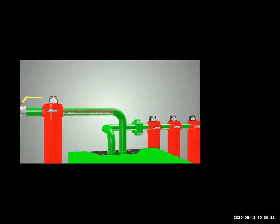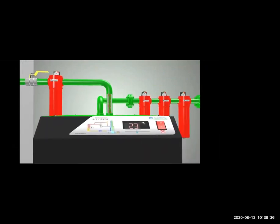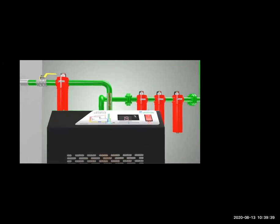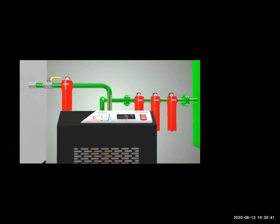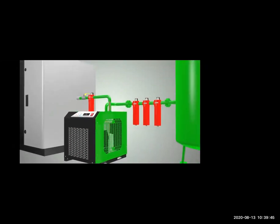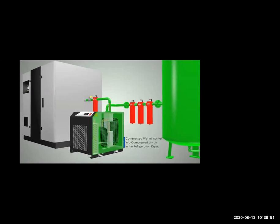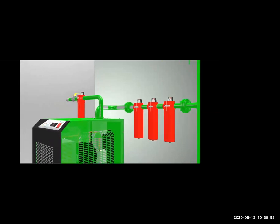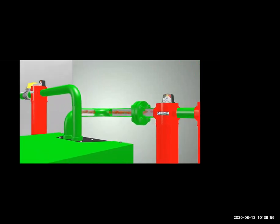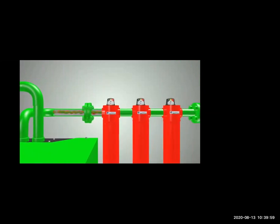Then the gas is passed to the air dryer. So any other moisture which is remaining will be removed in the air dryer. And the gas will also cool down a little bit, because it is compressed, so it will still be hot. Then the dry air is coming out, and then we have the filters, micron and submicron filters.